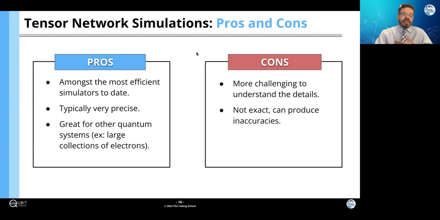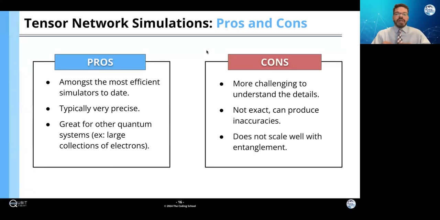And it's not exact. So just like the state vector simulation is exact and has no randomness, the Monte Carlo is not exact, but is more efficient. So the tensor thing is kind of in between there. And if you need to entangle things, which is important in quantum systems, particularly simulating quantum computing, it doesn't scale that well.